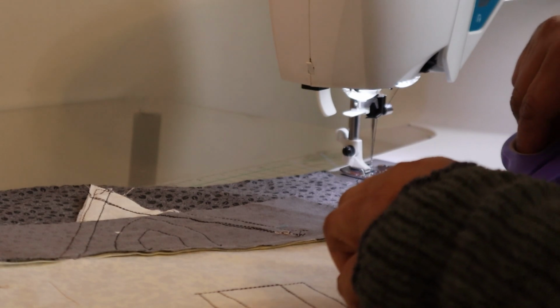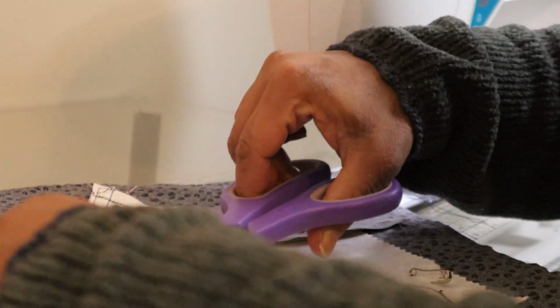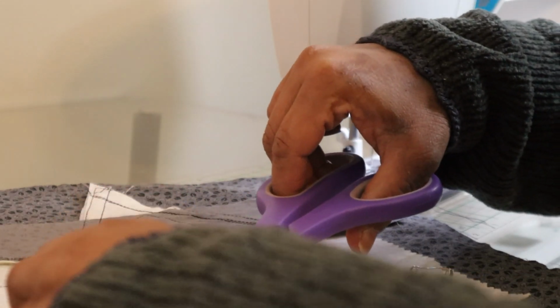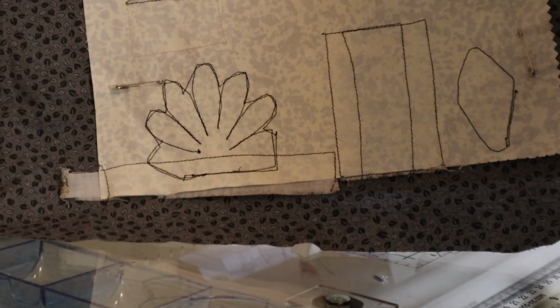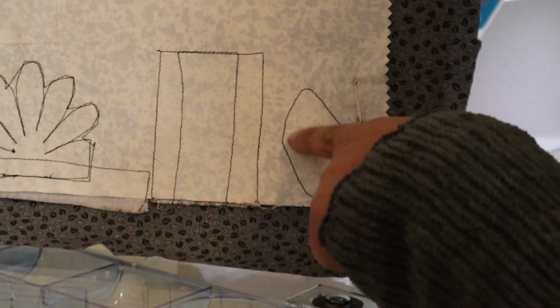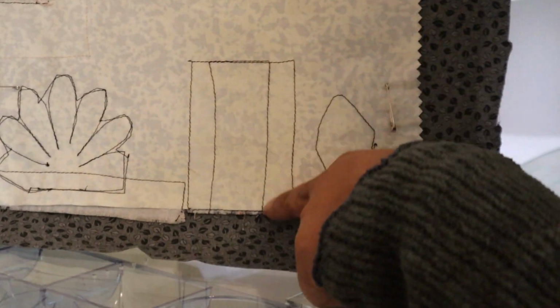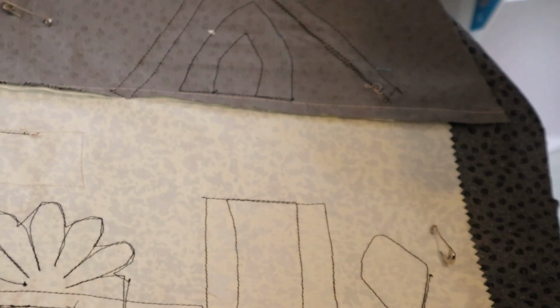Back to the sewing machine. This is our last chance to trim down any loose threads from the back so they don't show in the front. I don't think I'll have that much of a problem because most of these dark threads are underneath the applique, but just to be sure, I want to show you one last chance to see what it looks like on the back. There's our peacock, there's our little decoration thing. I didn't go into each of the corners, it's just a diamond shape, I think is fine. There's our door, there's our window and our roof line.